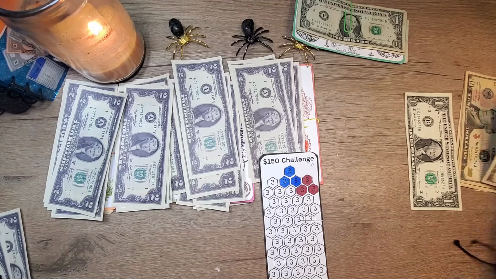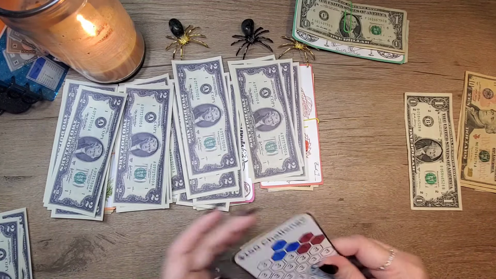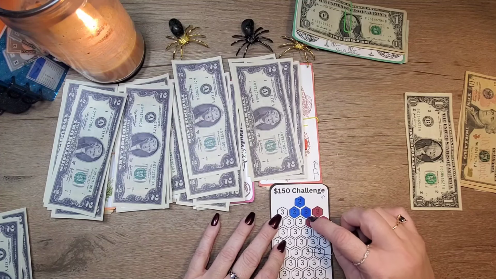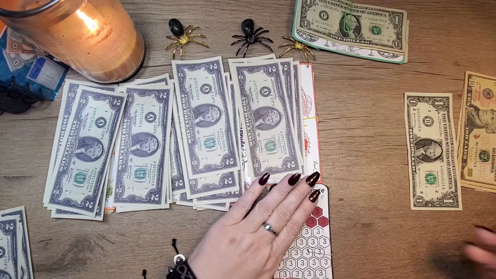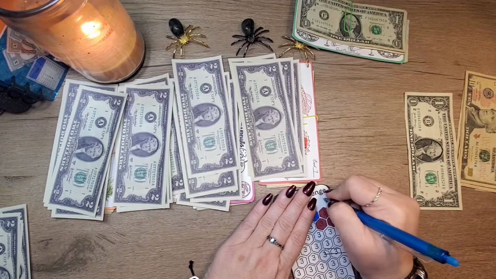2, 4, 6, 8, 10. So I can put a 10 in. And she'll have 2 left over. So 1, 2, 3, 4, 5, 6. 6 times 3 is 18. Yes, I'm right. So I'm going to put +2 here.